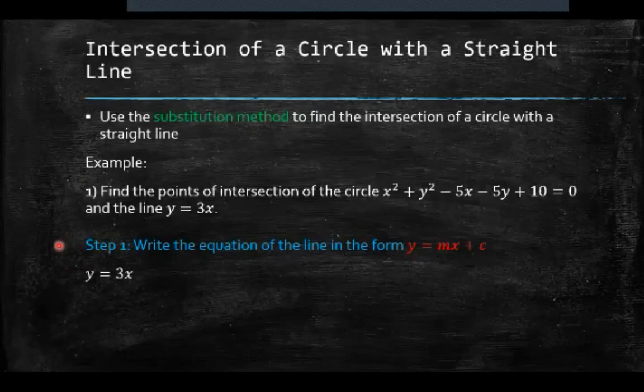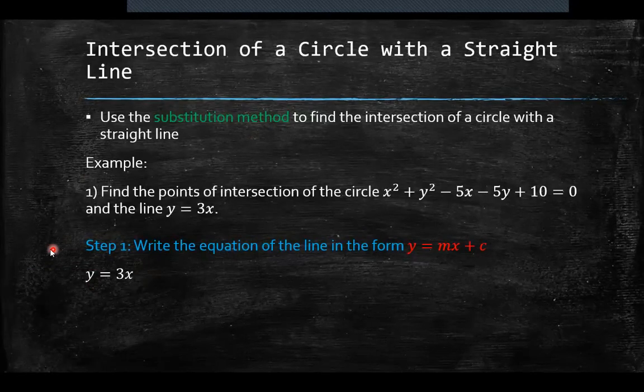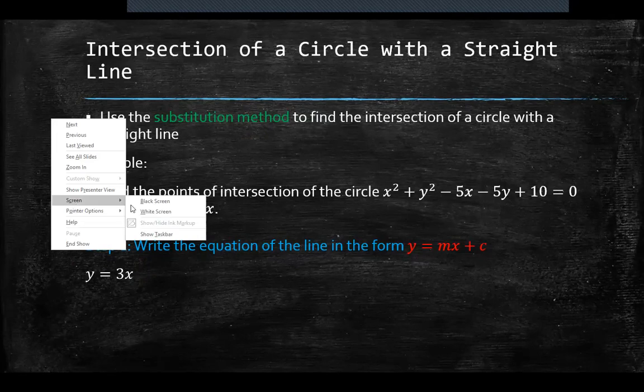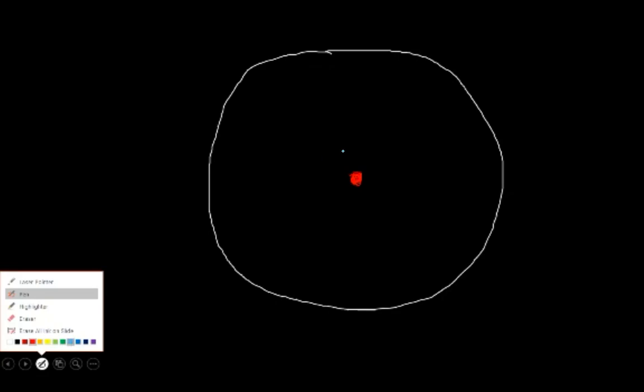And we were introduced to this when we were doing straight lines. So you could look back on that if you think you need to. Hold on, let me just show you what the intersection might look like. So say I have a circle, a nice big circle. Center is still my red dot. And I have a line. Let me use a blue line. This is my line here.